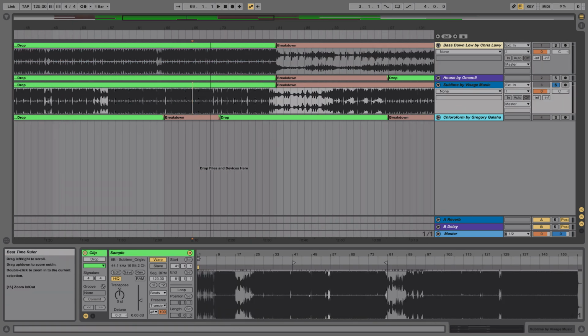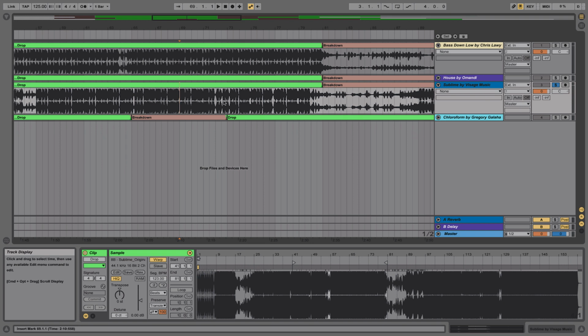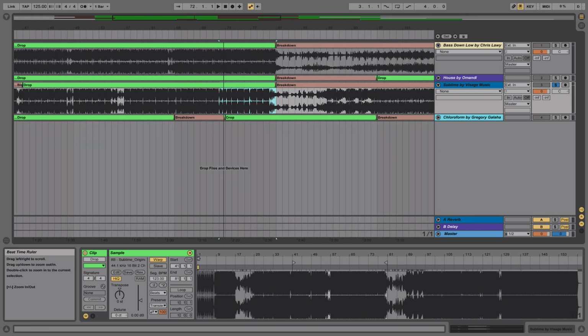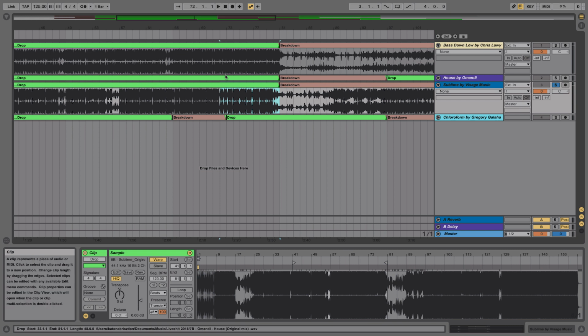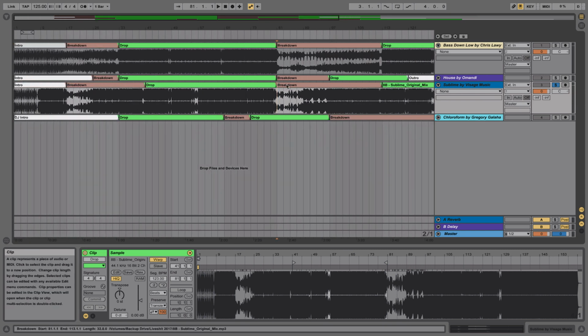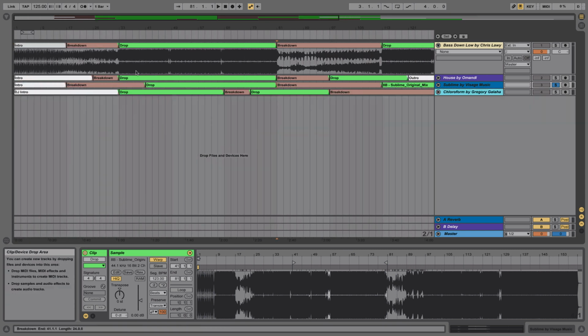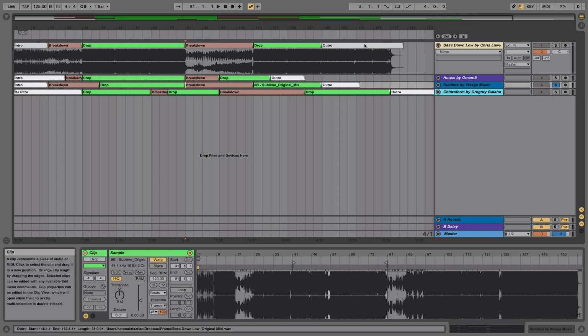I cannot play the tracks for copyright reasons, but here he has a part which introduces the breakdown. So it just lowers the energy and lets the listener know that the breakdown is going to come. So you can relax. These two are pretty much the same, just some sections are longer or shorter.